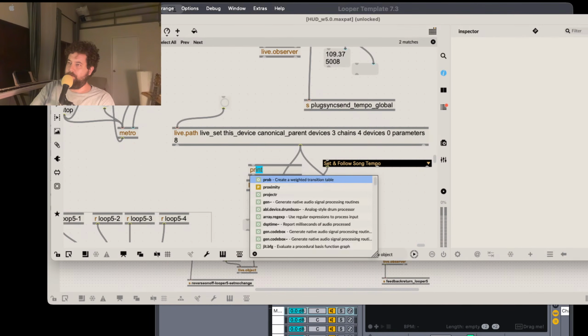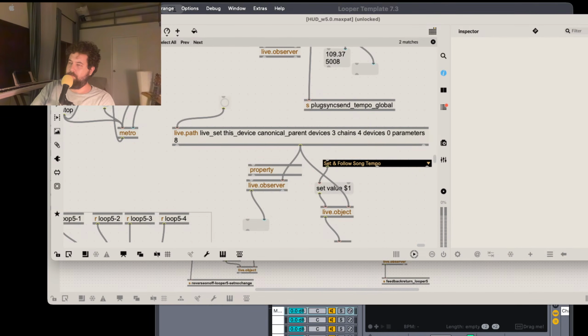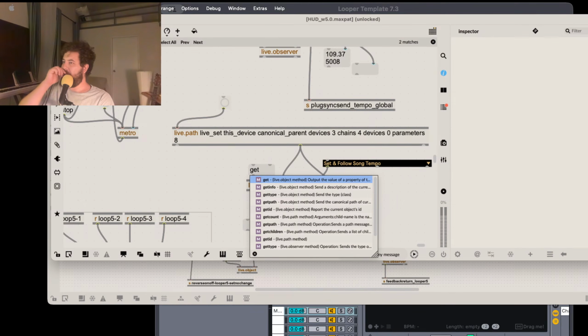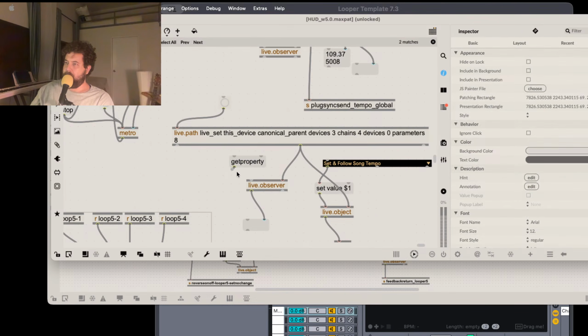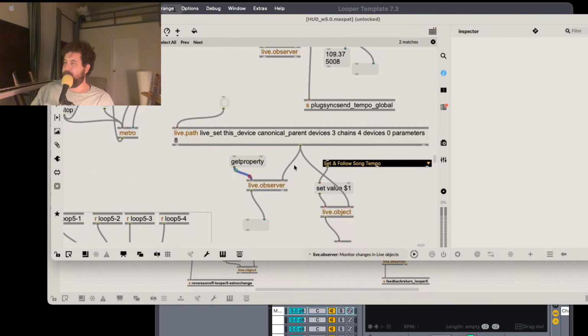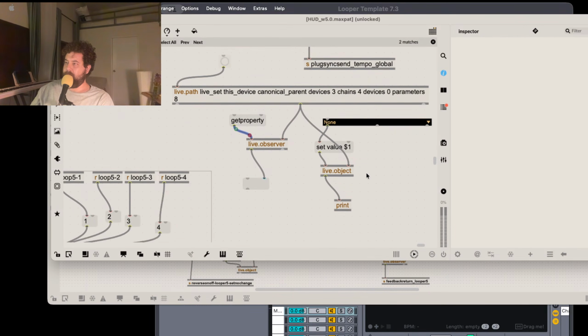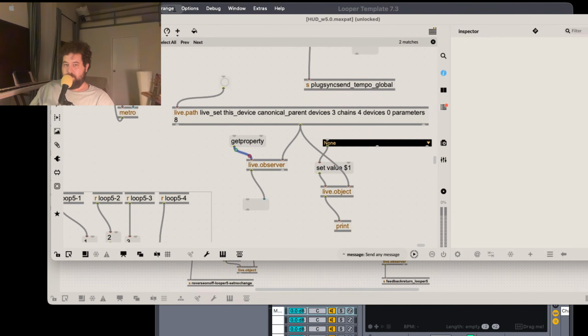This doesn't really have a property. Get type, get property. There we go. If I say this.